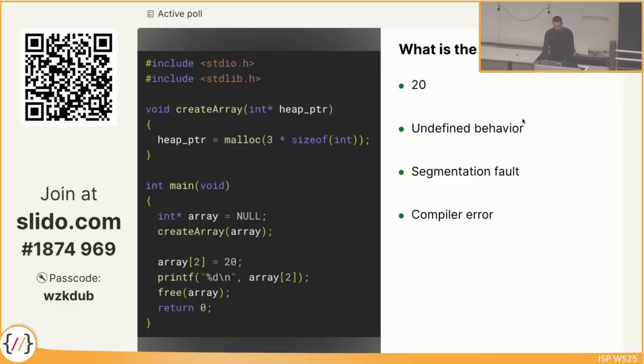We have a main function and a create array function where we have a malloc inside. Afterwards, in the main function, we access the array at position 2, set the value to 20, and print the value. Afterwards, we free the array, and the question is what the output is, whether it's 20, undefined behavior, a segmentation fault, or a compiler error.